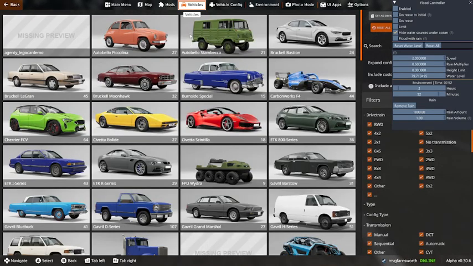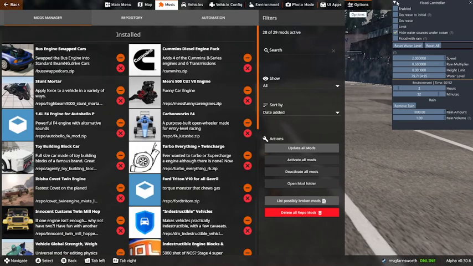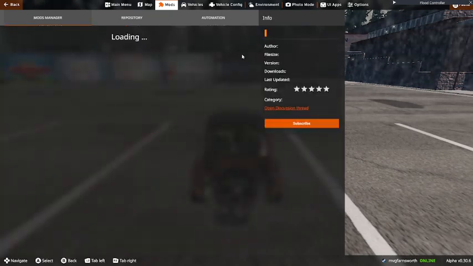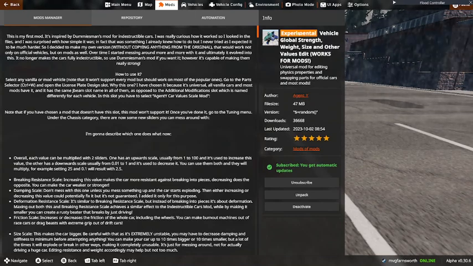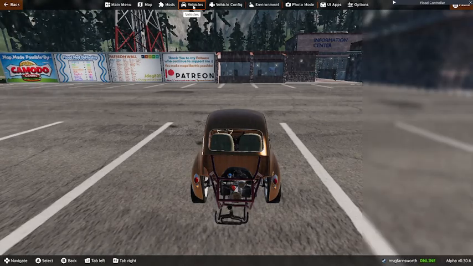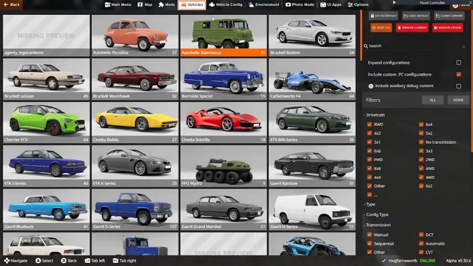So, let's go to our mod. We're gonna open up. Now, don't berate me because I have a million mods. First of all, this one right here, vehicle global strength and weight. This one's amazing. So we're going to add this one, Agent Y. Experimental, very experimental. It's made by Agent Y, as you can see. So we're going to check out some of those, because those are really funny.